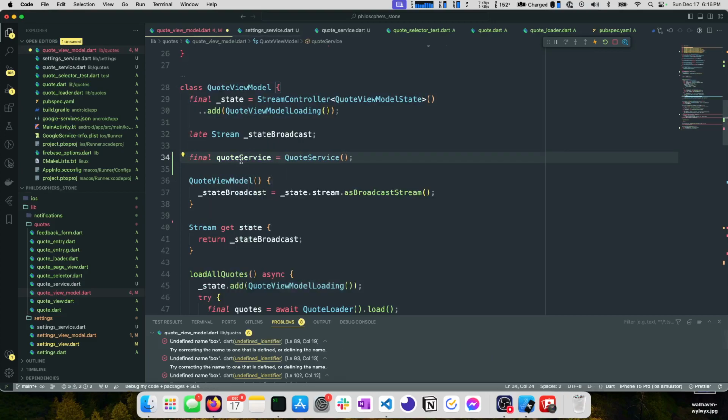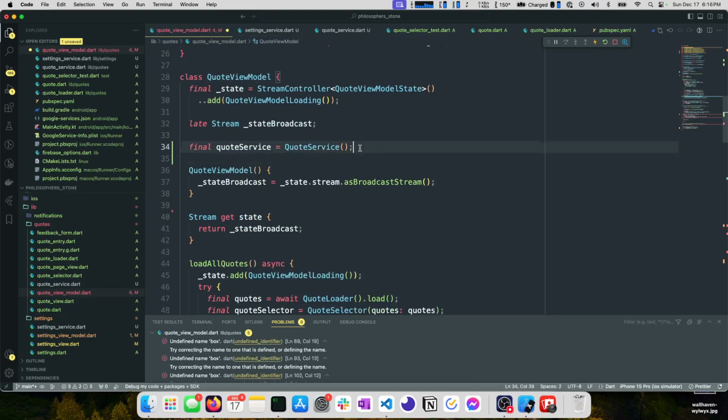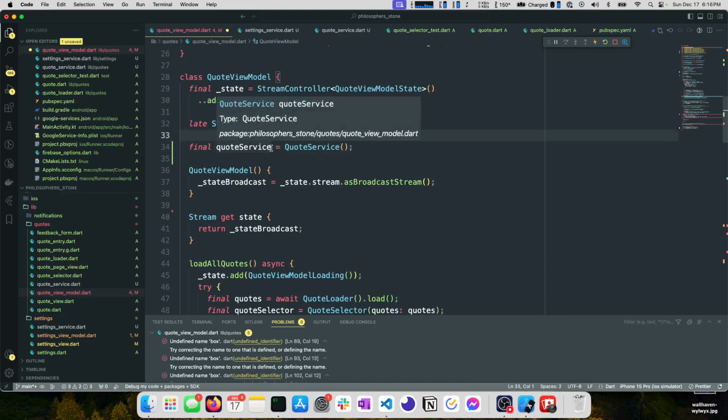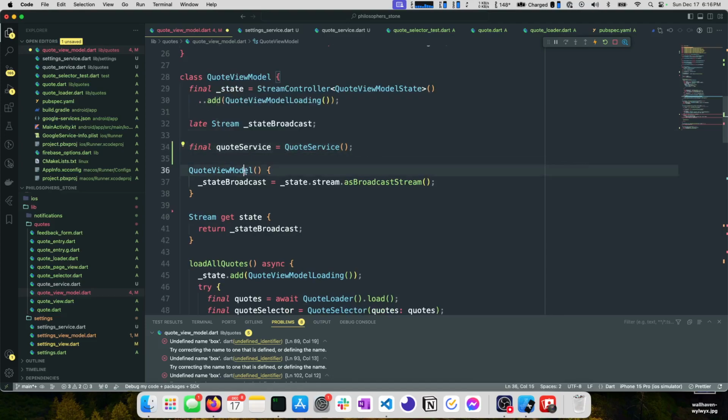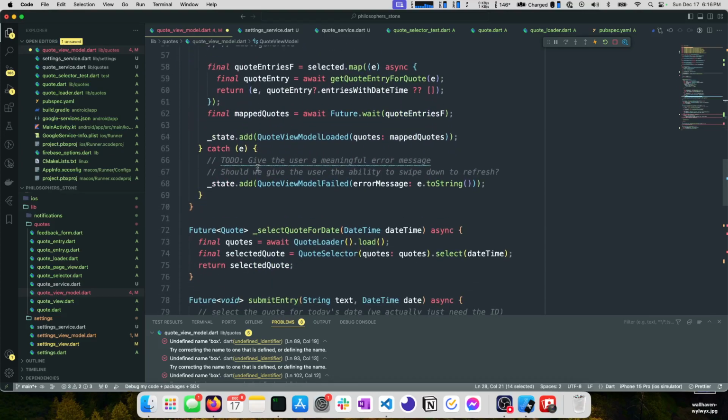And then just to talk a little bit more about why we're instantiating this as a property, generally you probably wouldn't want to instantiate this inline like this. You would probably pass this into your view model, and then you would pass a service implementation into your view model. That way, whenever you want to test your view model, you can make tests around your view model and pass in a fake service to fetch your data. Generally a pretty good practice.